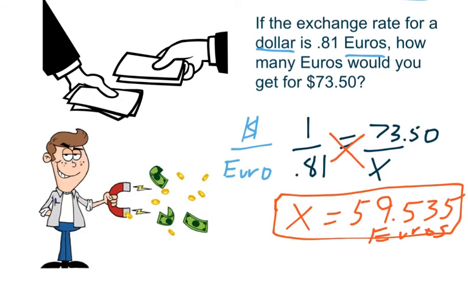Notice we didn't need to divide there because it was just x times 1. So there was no coefficient in front of the x, so in other words, nothing to divide by. It was just one step. And that wraps up proportions.